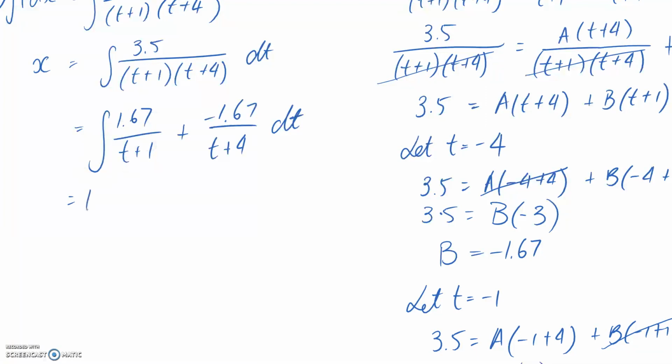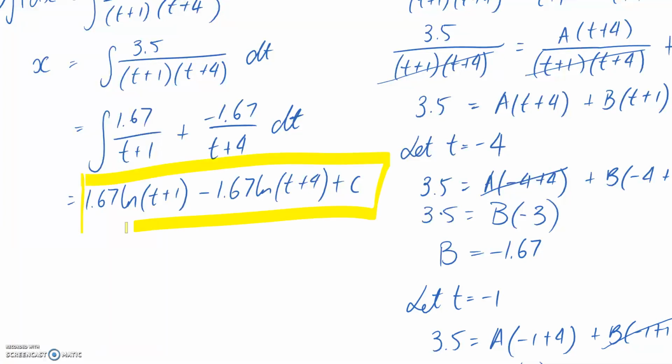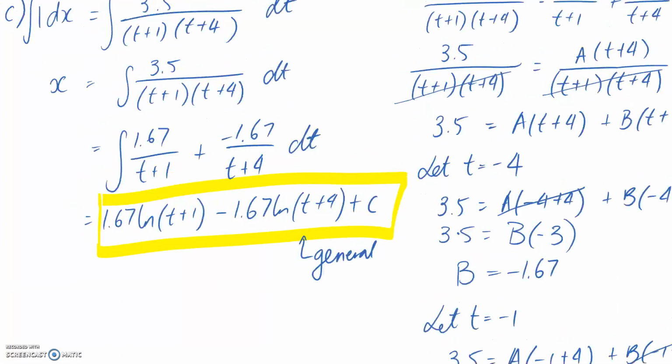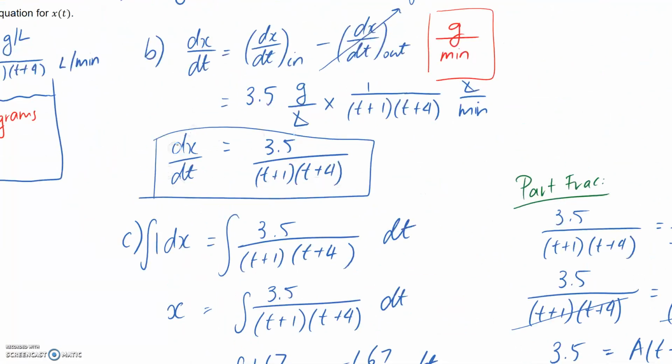So when we integrate this first part, the 1.67 can stay out the front. It then goes to the natural log of what's on the bottom line. This one, again, the constant stays out the front, and then we get log of what's on the bottom line. And because we've done an indefinite integral here, we need to make sure we pick up the plus c on the end. So all of this here represents the general solution to our differential equation. And it's general because we don't at this point know what c is. Any value will technically work out and be a solution to what we started with up here.